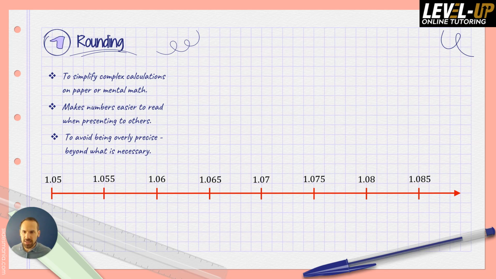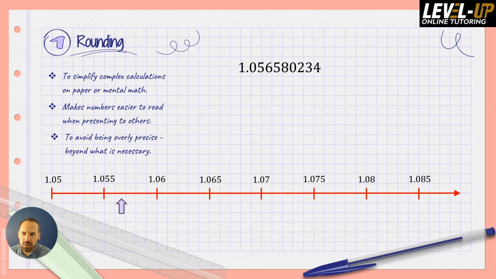Now, let's take a look at say one that fits that last criteria, a number being overly precise. Like you might have some measurement that comes out really precise like this, but we don't need it that precise. We just need two decimal places. How do we round that to two decimal places? Well, the number on the number line is right here, and we want to see which way that's going to round. Well, looking at the number line, you can see it's going to round up to 1.06 as opposed to 1.05. That one's further away.